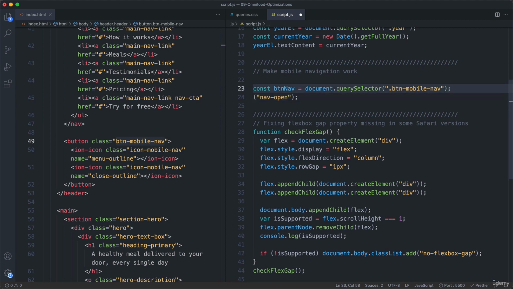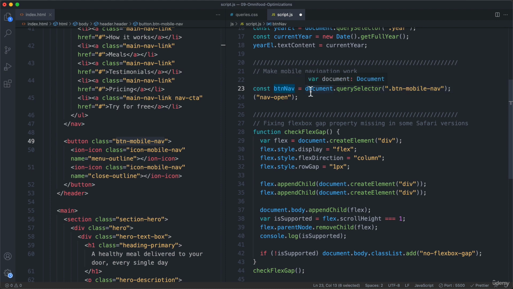So that is our button here. And the lines always need to end here with the semicolon, but I haven't been writing that because Prettier, which is the extension that formats our HTML code and or CSS, does also format JavaScript. All right. So this is one of our HTML elements that is relevant.